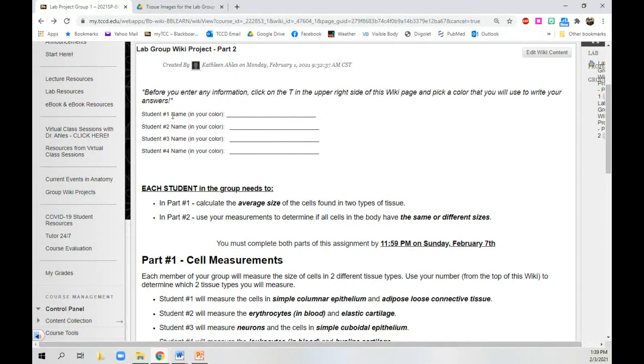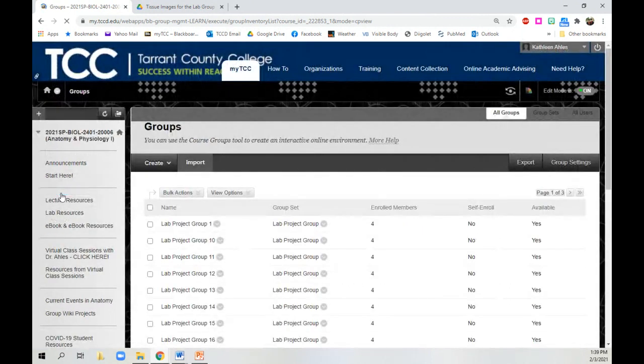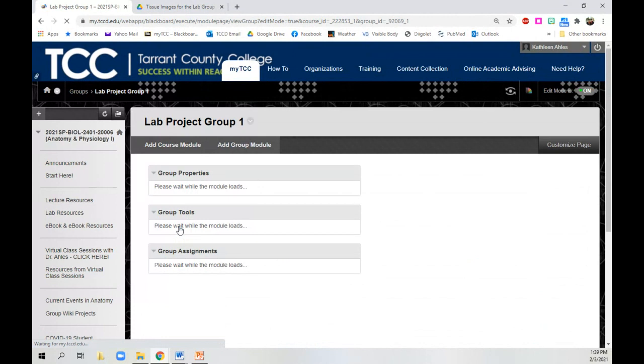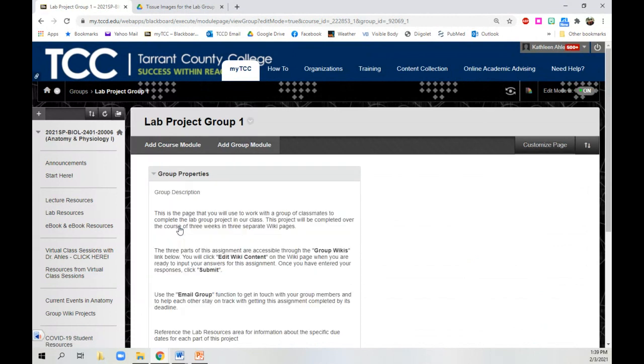So Dennis, the place that you'd go to find it is here, Group Wiki Projects. So one more time, when you're in Blackboard, Group Wiki Projects, you'll select your lab group. I've got a million groups because I can see everyone's. So you'll click on your lab group. When you're in your lab group's page, remember that the wikis are down at the bottom.